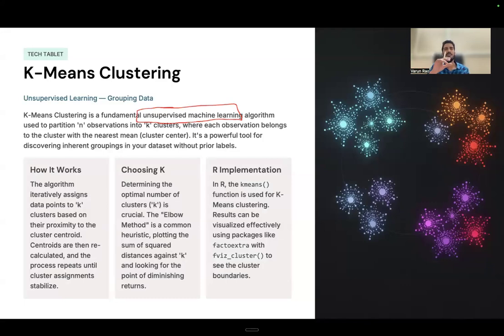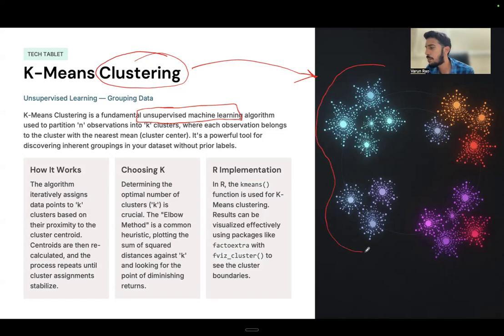Okay. Now, why do we have the word cluster here? Let us understand the meaning of the word cluster through the image that has been presented here. So now what I'll be doing is I'll be trying to outline the whole image and represent each of them as a cluster. So now let us imagine or suppose that this is your data set. And in this data set, you have 4 clusters. So this is your first, this is your second, this is your third, and this is your fourth. They have not been named in order. They've been named randomly.